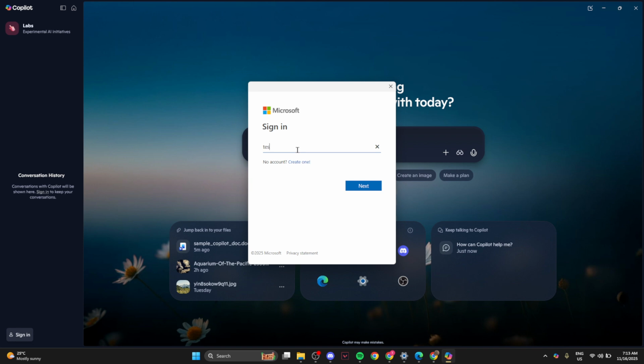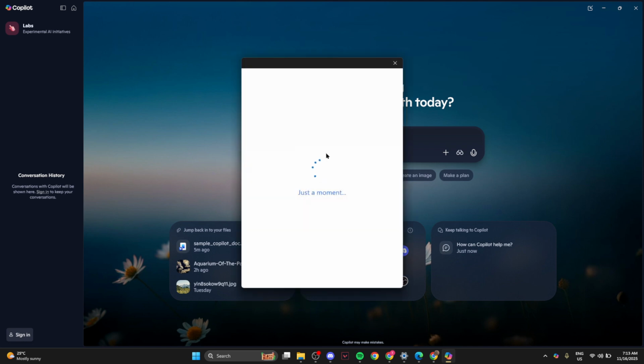In some cases, Microsoft may require additional verification as part of its security protocol. If prompted, you'll need to complete multi-factor authentication. This could involve entering a code sent to your registered phone number or email. Take the necessary steps to satisfy the authentication requirement, and once you've completed these, you'll be successfully logged in.